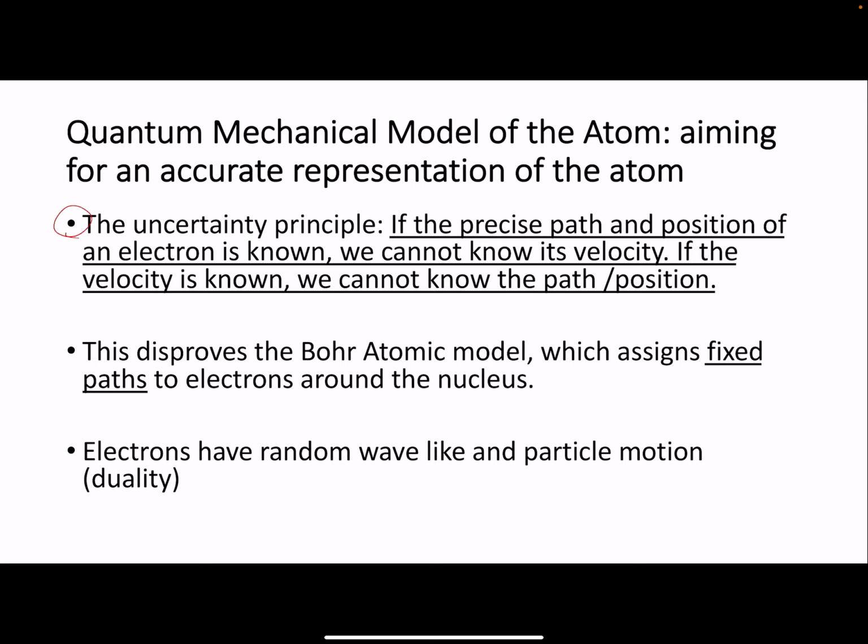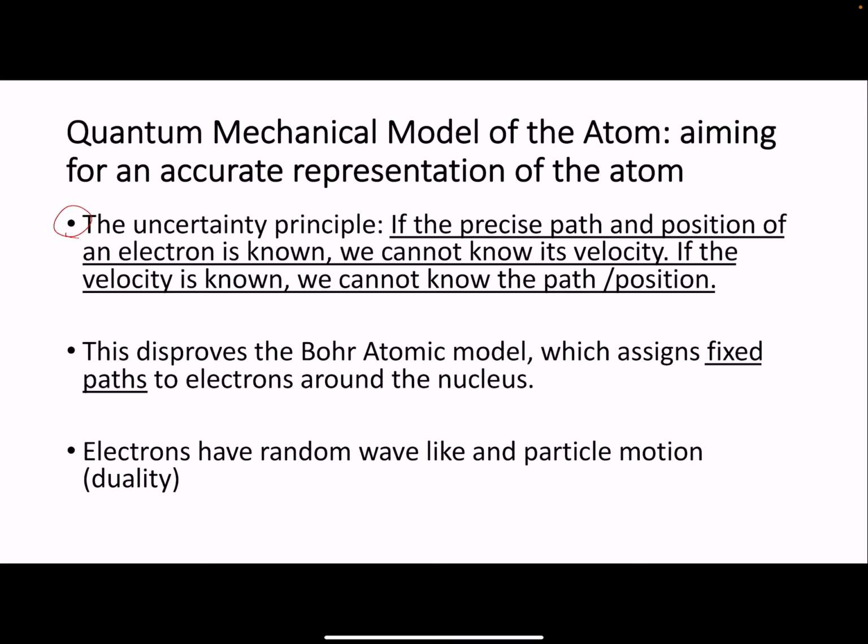So from the previous topics, the uncertainty principle: if we know the path of the electron, so which way it's traveling or the line it's taking, we don't know how fast it's moving because we would have had to stop it. If we know how fast it's moving, we can't know where it is because it's moving too fast for us to figure that out. You can see why this is called the uncertainty principle, because we can only know one or the other, not both at the same time.